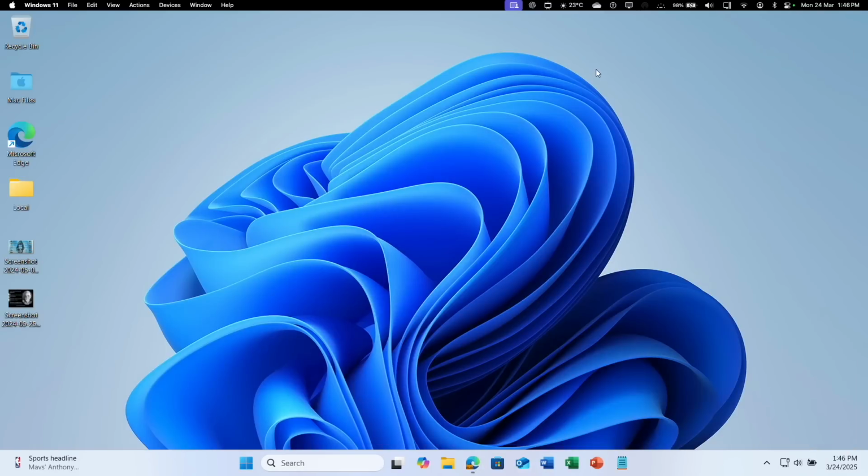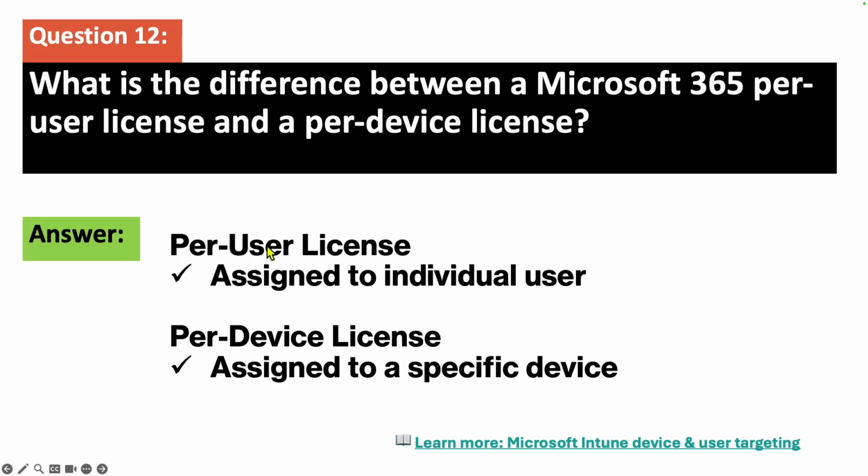So that's how you answer that question. So you either tell, hey, per user licenses are assigned to an individual user level, per device licenses are assigned to an individual device level, but the per device license is mostly created for scenarios where there is a shared responsibility, like the device is being shared by multiple users. It could be a kiosk, it could be a school, it could be a call center scenario where these workstations are shared by multiple users. That's where you look into the device based licensing and you assign per device.